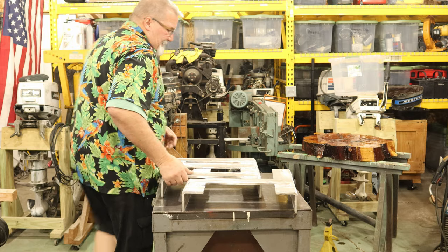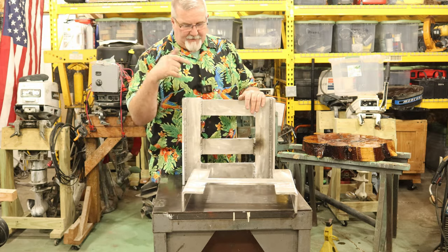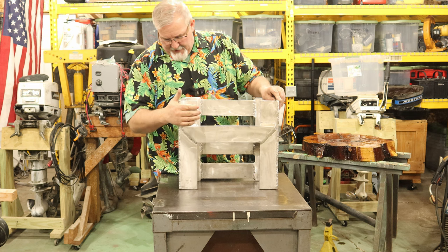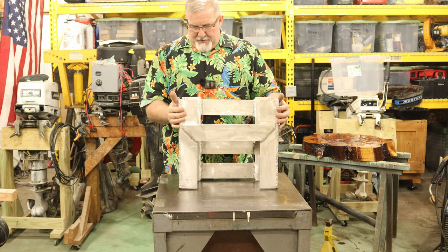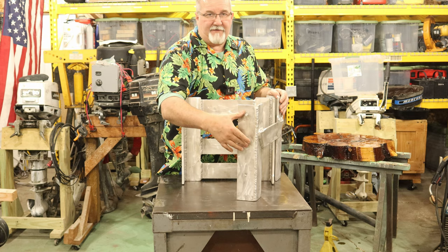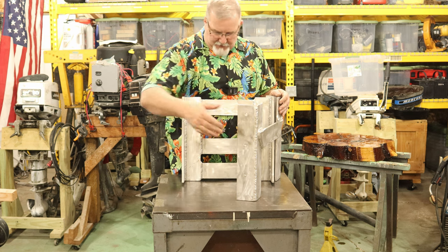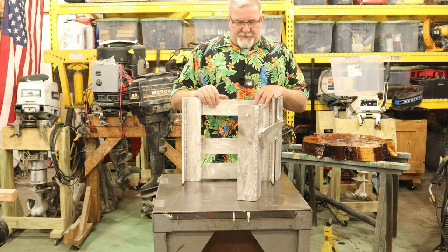Now, with that being said, I had my other angle pieces bolted on here, and you're probably asking yourself, what's that piece laying there, Michael? Well, I'm going to show you. Once I stretch it back out a little bit, I have to flex it a little bit, this piece will bolt on to here, which has my 1, 2, 3 holes that are 5 inches apart. The cool part is when it's down, I can put it in these two holes. And when it's up, I can put it in these two holes. Or I have the option to put it in 3 holes when it's down. It's just my choice.